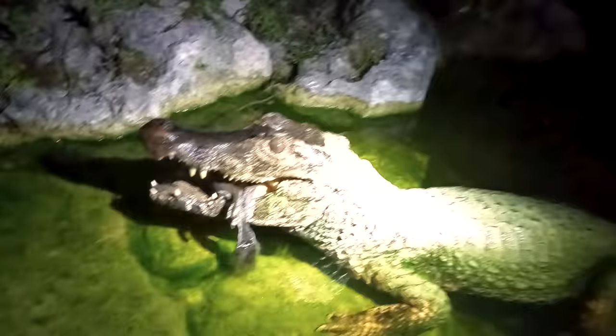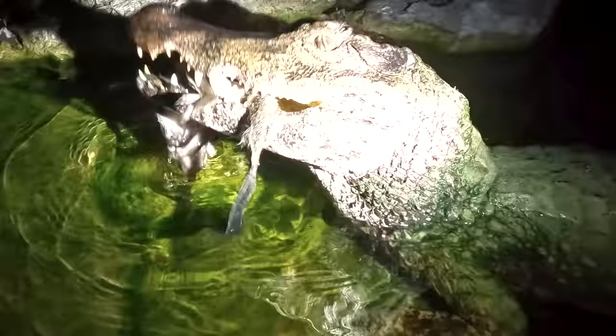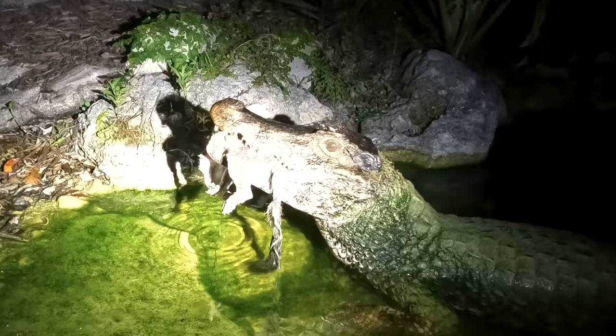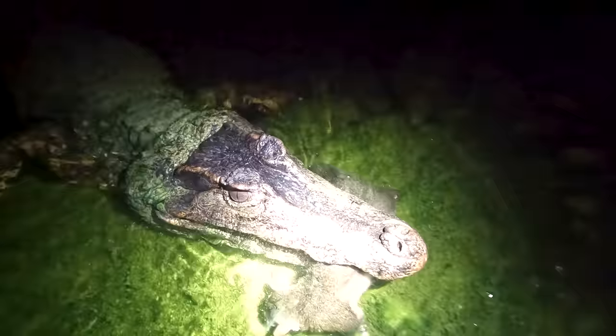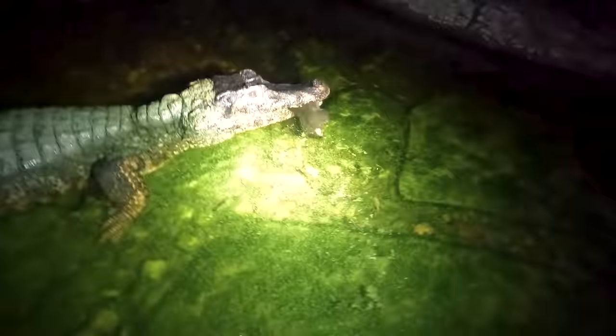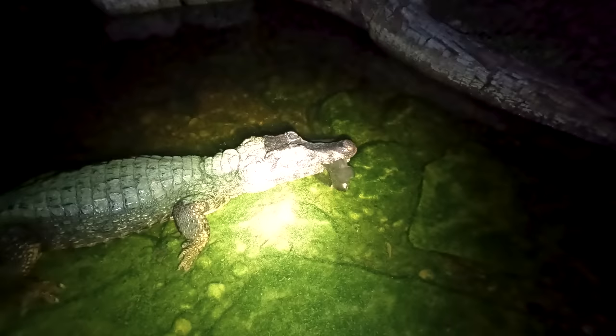Look at these osteoderms on these dwarf caimans — these smooth fronts, which are a dwarf species. Look at how bony — oh look at this, he's getting his head going, we're getting a head shake! He wants to break some of it off there to make it easier to swallow. Guys, I am so close to this guy right now — so awesome. They just perforate it with those teeth and then do a violent shake of the head — it's so powerful, and that can break the animal in two if he needs it. We are getting to see a lot of cool behaviors from this guy — caiman head shake, wild!